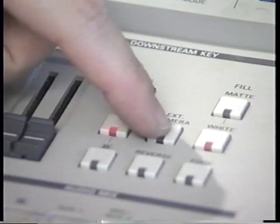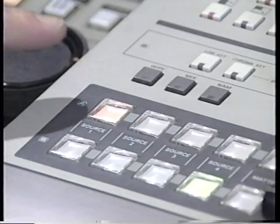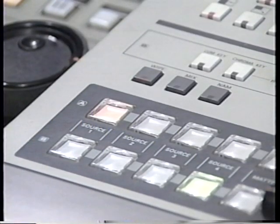If you want to get artsy, having your video camera fed into the external camera input of the downstream key section while simultaneously rolling an A and B tape through the A and B channels of the MX-50, you'll get something that looks a little bit like this. A silhouette superimposed over mixed video tape sources. And adding drop shadow edges to the keyed in camera will even make the effect more dramatic.